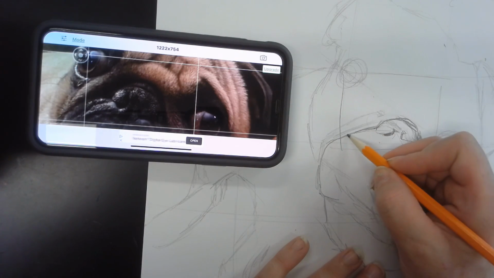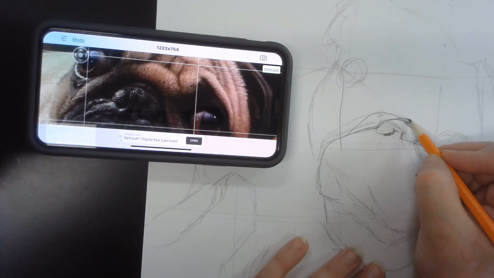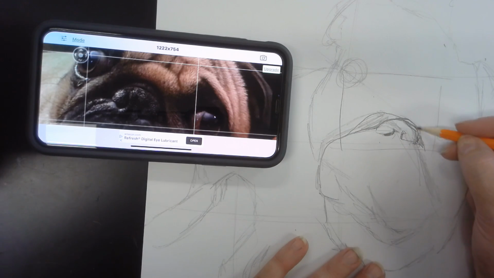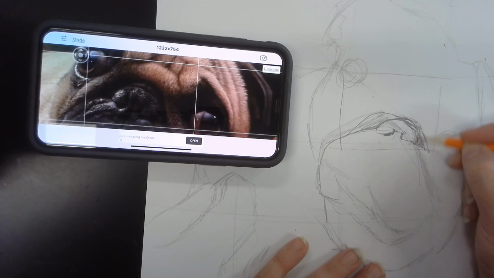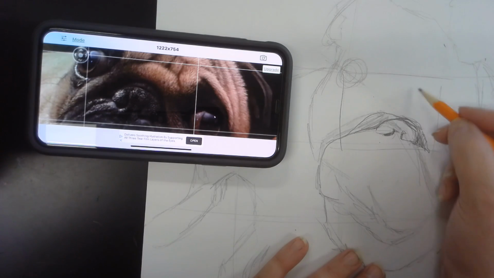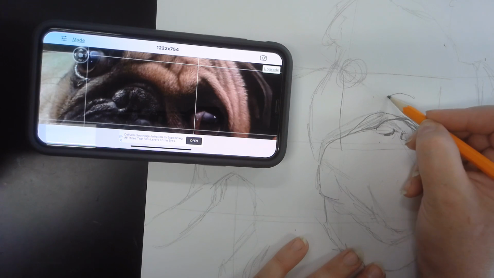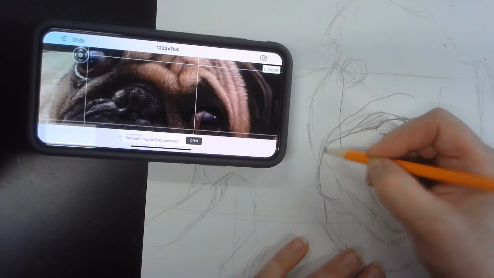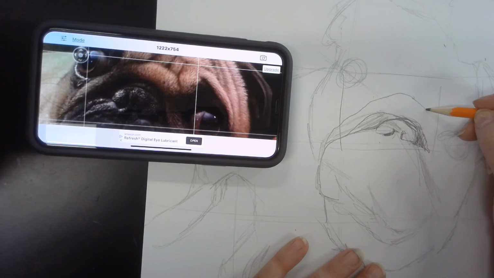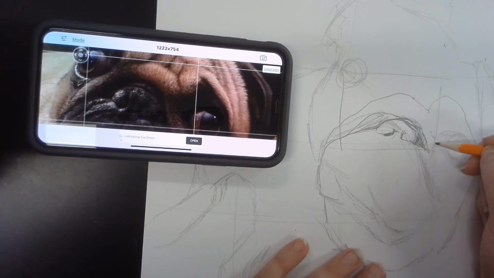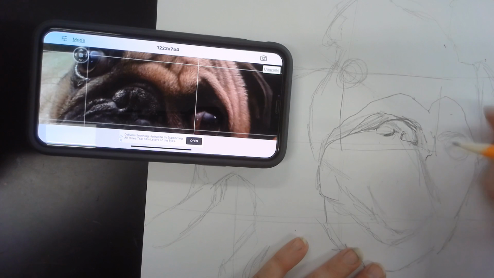Okay, that's an area of shading I want to make note of. This is an area of shading I'm going to make note of, just really light. Now I don't want to finish this area off too much because if I do, and something else is off, I won't be willing to erase it. I'll want to keep it, okay? And I don't want to leave a ton of marks, so draw light.